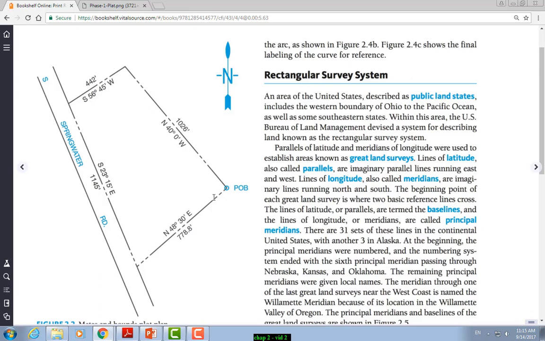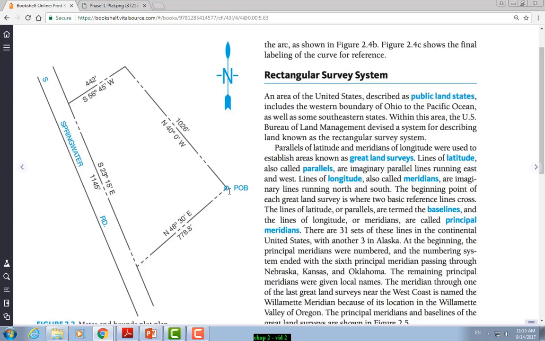This is not the site plan. The house, or the building, is going to be somewhere here. Right now we're just talking about where our property is. So we discussed the angle and the precision of it. This right here is the length. But from where we're going to start, we have to start from a point of beginning. So for example, in this one, if we start from here, then this one is going north 40 degrees 0 minutes west.